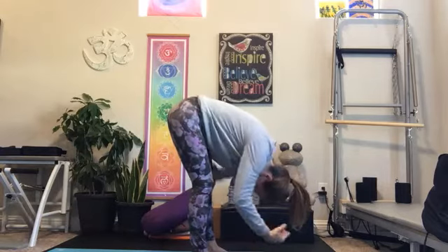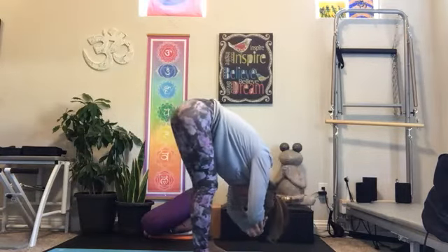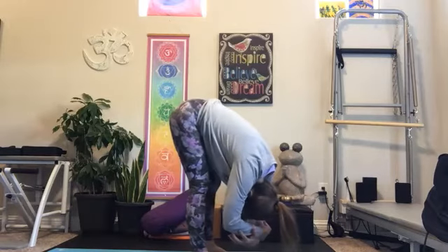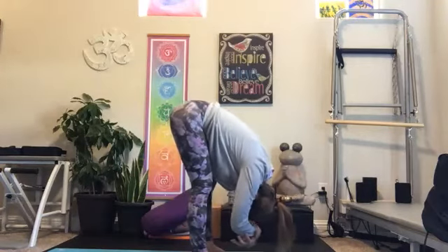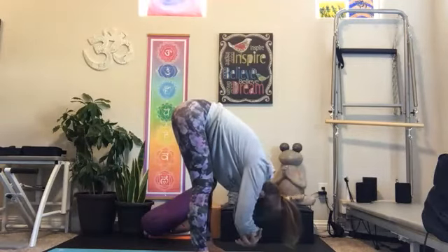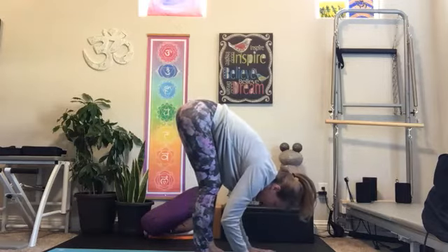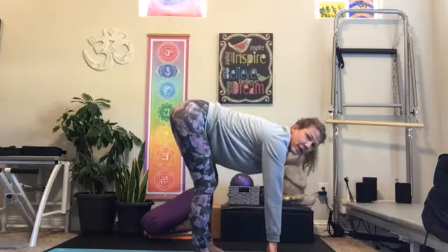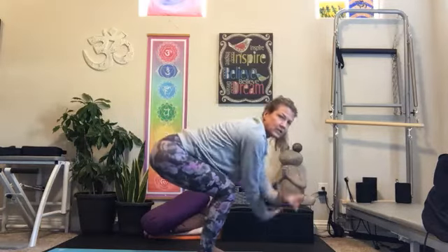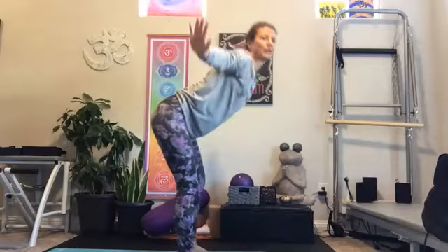You can allow the arms to dangle, ragdoll, or maybe grab elbow to elbow, or a little side-to-side sway. Feel the lightness in the upper body, the length through the back of the legs. Then on our inhale, let the hands or the fingertips find the floor. Inhale, half lift. Exhale, a little bend of the knees to inhale. Exhale, rise all the way up to stand. And on our exhale, let's take that right back down.